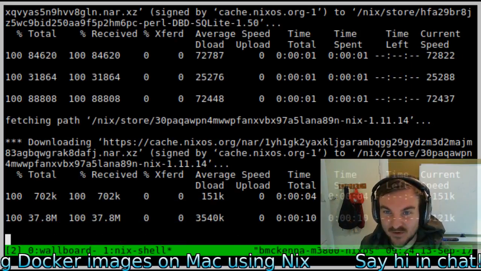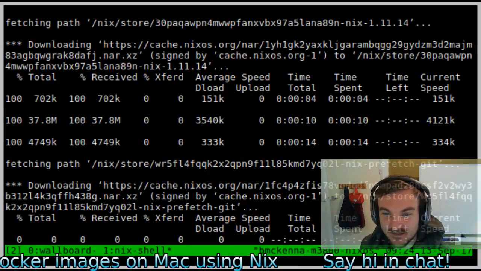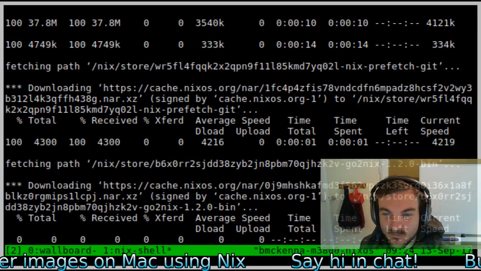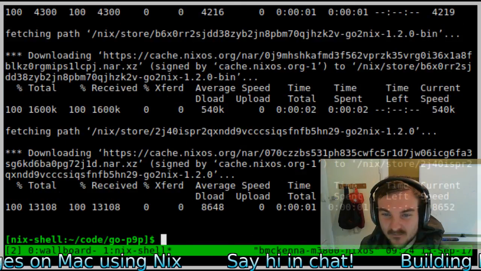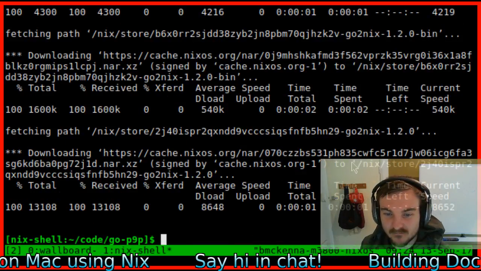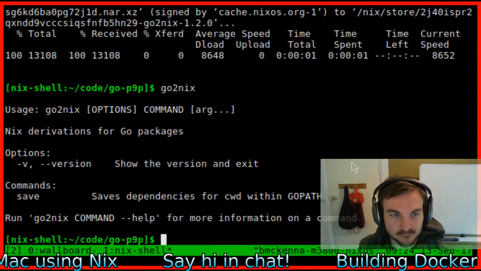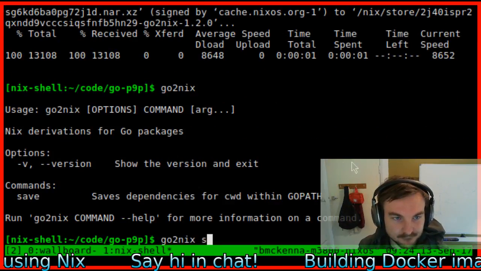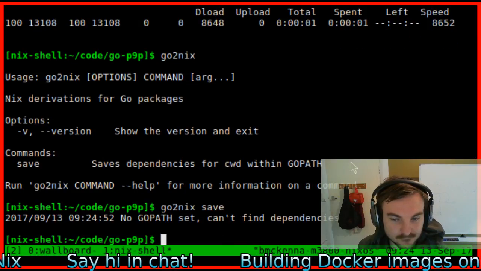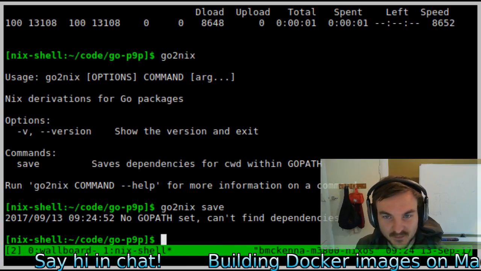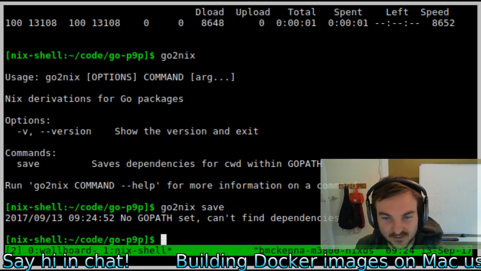Because both Go and Nix are both amazing. Alright. I actually have to build it with Nix, but with Go, do I?